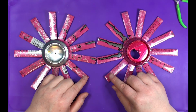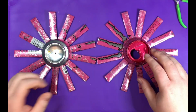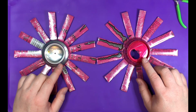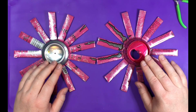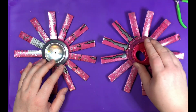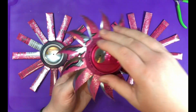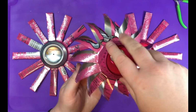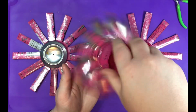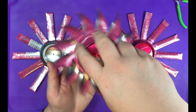So real quick, before we put these two together, when you're making your other wind spinners to put together, you're going to want them to spin in the same direction. Make sure you take a mental note or write it down of how you had your cans placed just to make it easier. So you had your top on the right hand side and you had your bottom on the left hand side. So when you connect them all together, they spin the same way and you don't have one spinning this way and one spinning this way. I like mine to spin all in the same direction.